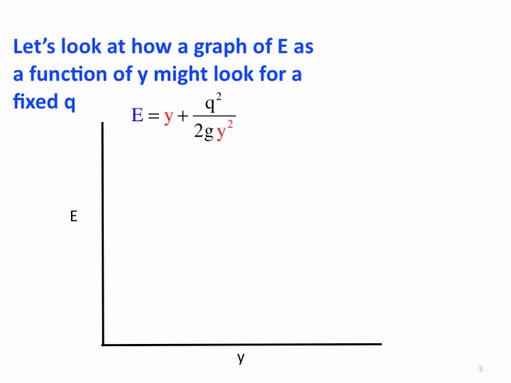We're going to graph E as a function of y. First, we want to think about what happens as y gets very small. As y gets small, E must go off to infinity. So we can draw this first curve, as shown in the red line here.